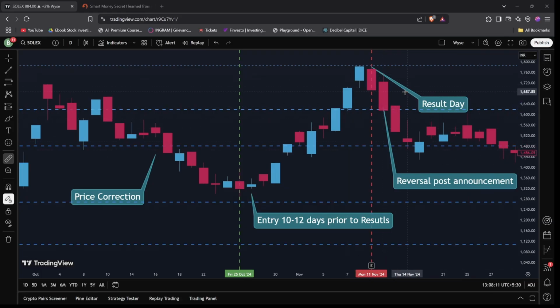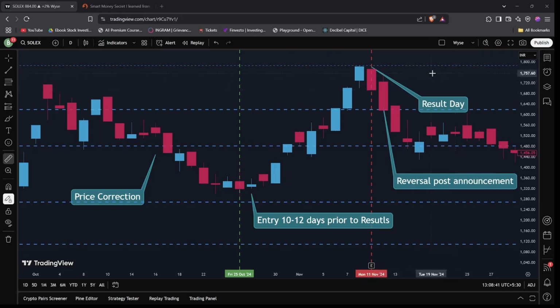So one of the questions that might come up is, what if the stock continues to trend and go up, right? It might, but we try and avoid that because in most cases, 90% of the time, this is what happens. In a few cases, for example, if you've observed Bajaj Finance recently, when the whole market was a bear market, Bajaj Finance alone was the lone stock that kept on going. And even if you look at their announcement date, even post announcement, the stock started rallying much further.